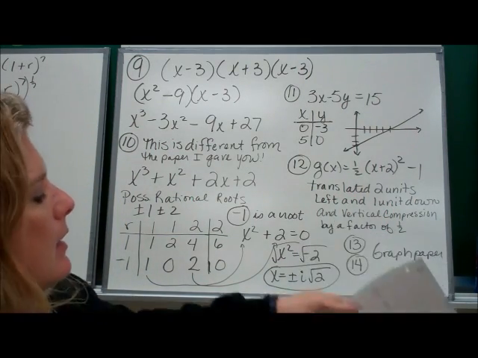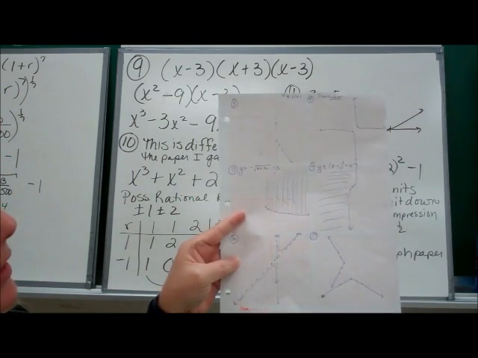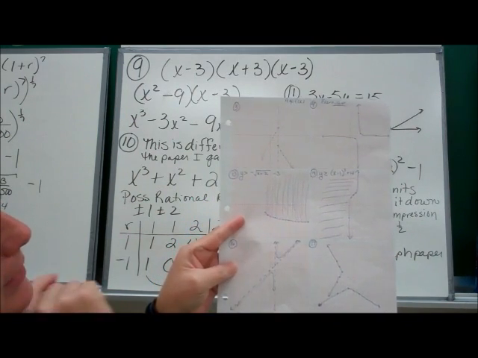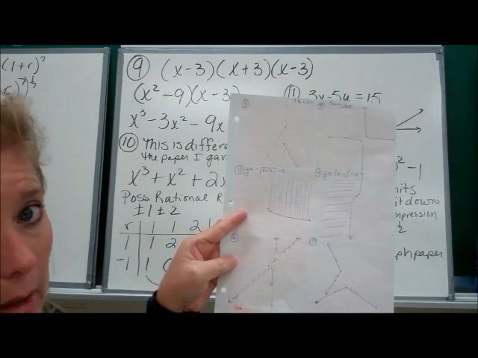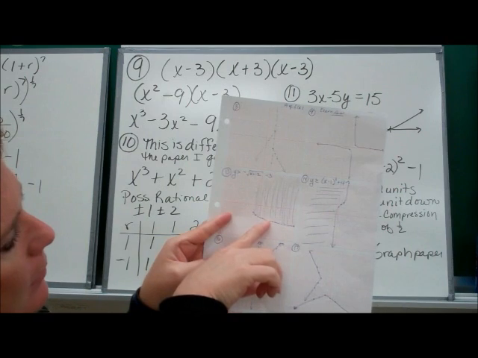I did these in pen because I wanted to make sure you could see them a little better. And then since I was doing these in pens, I realized this is just a greater than, but I drew the line solid. So like some of you do, I draw little dashes in there. That means it's dotted line.